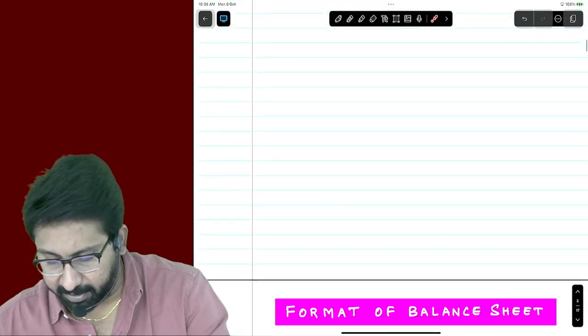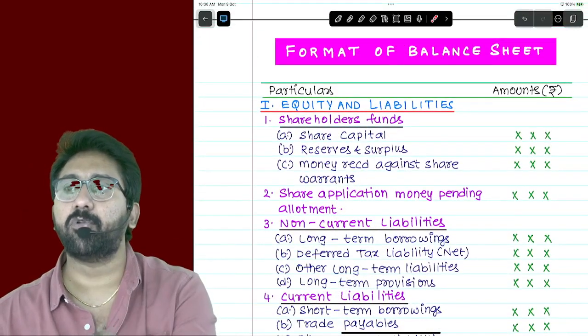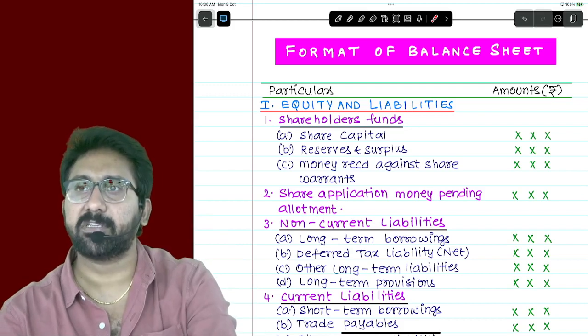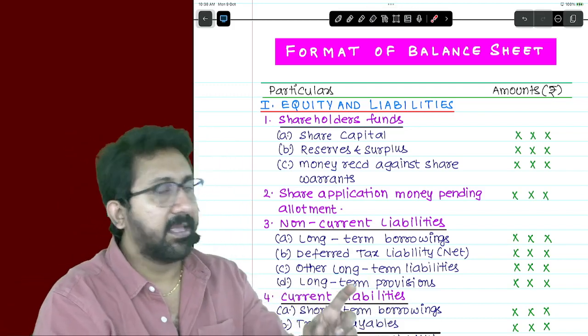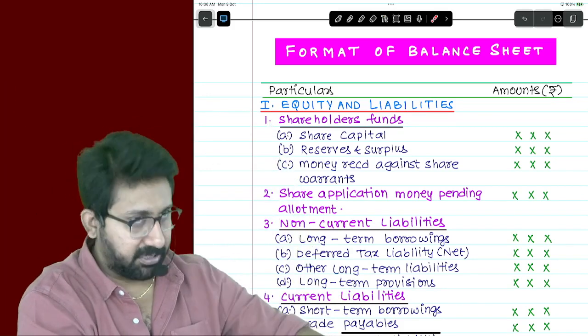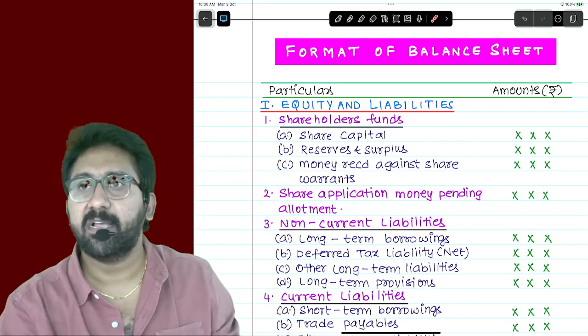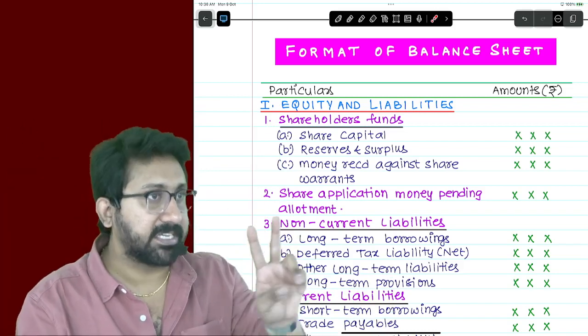How will the format be? Let's see. I will give you time to copy. You must copy this because you should know the format. In the recent exams, do you know what they have done? Are you all with me? Yes, in the recent attempt, not this attempt, one attempt before this, they asked one question for 12 marks in ratios. Two questions they asked, 6 marks each.